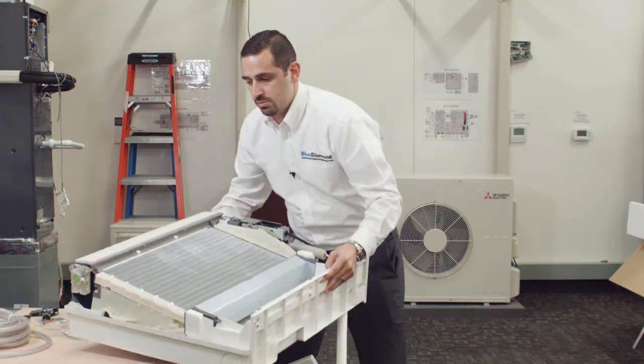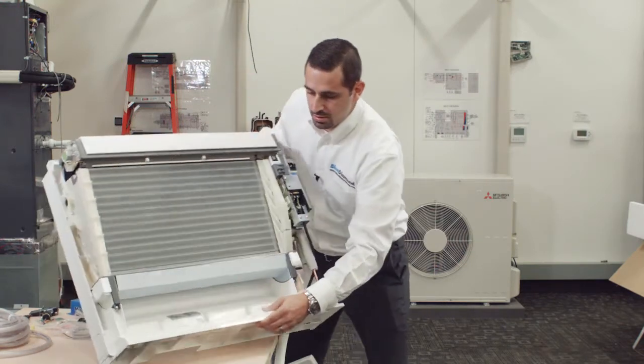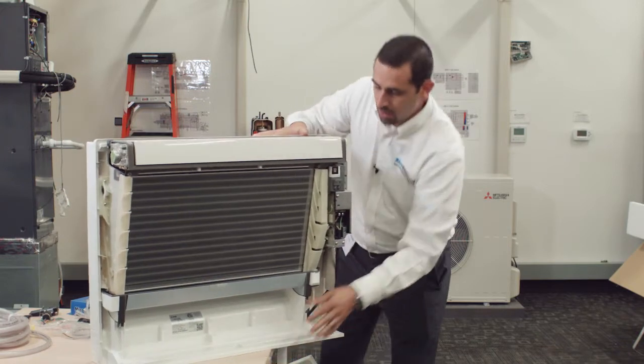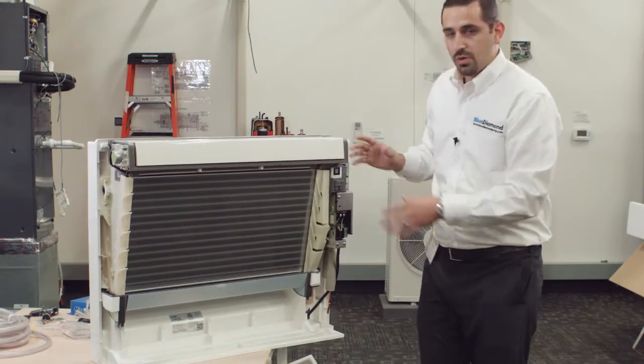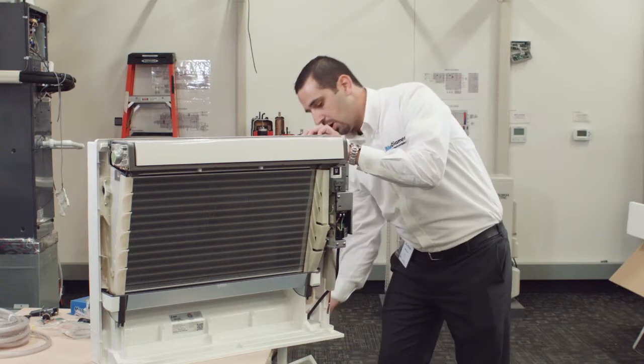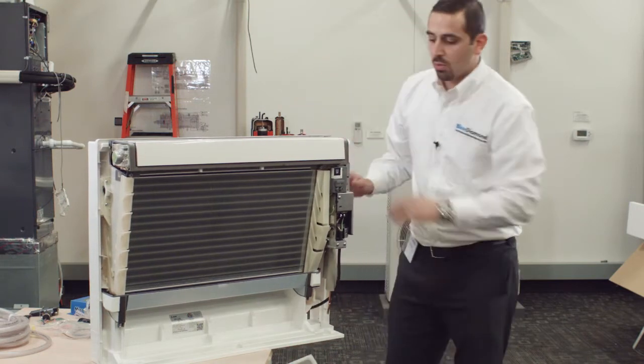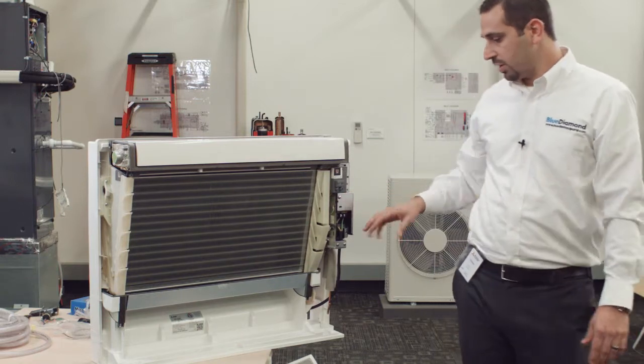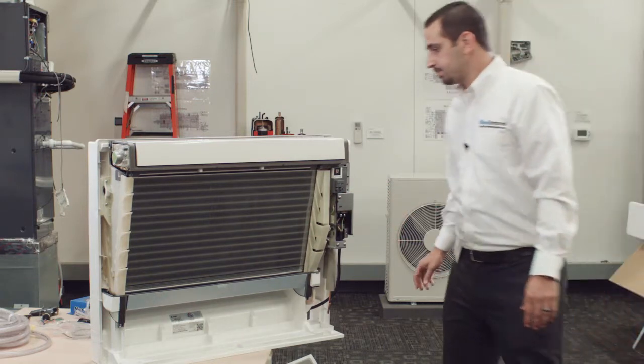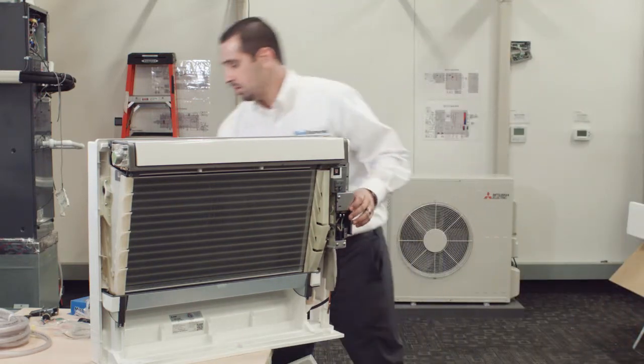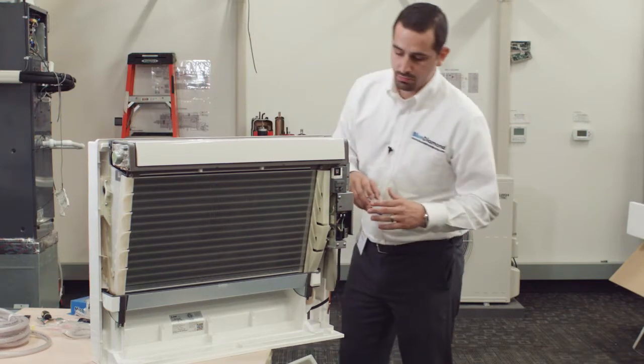I'll flip the unit upright so we can see. We're actually going to get started around the back of the unit so we can figure out where we want to get our pump set, install the plumbing, and then we'll route the electrical back up front. Note that I have already removed this panel with one Phillips head screw.